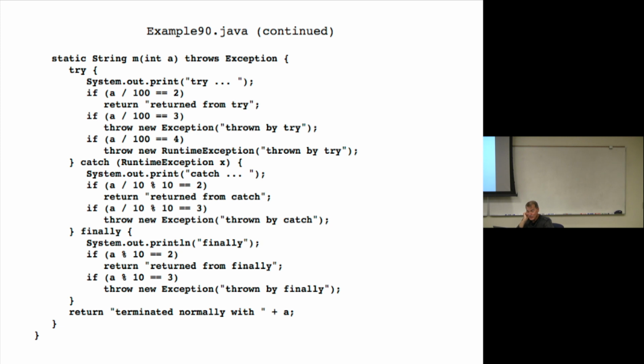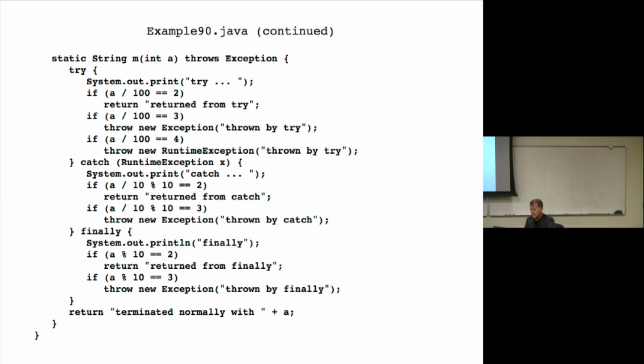But now here's my question. Does finally execute? Wait a minute, we're saying return, but finally always executes, even if we do a return in, okay? So when we get to the finally part, what happens? The finally body, what happens? System.print line what? Finally. So far what do we have? Try ... and then what? Finally. And now what are we doing? 201? Finally. And then terminated normally with what? 201. So what was it? Try ... finally terminated normally with 201.